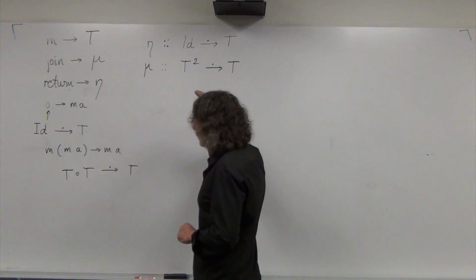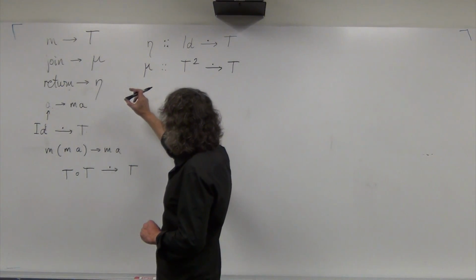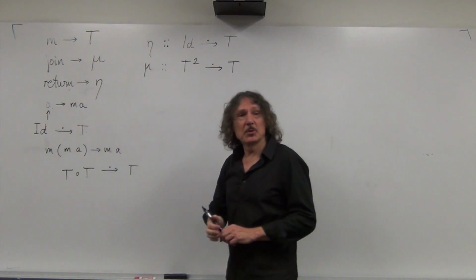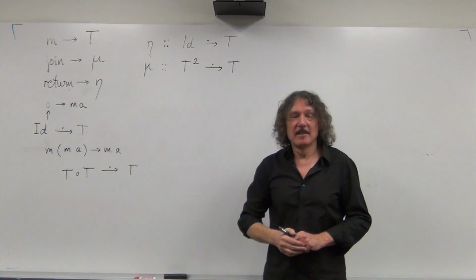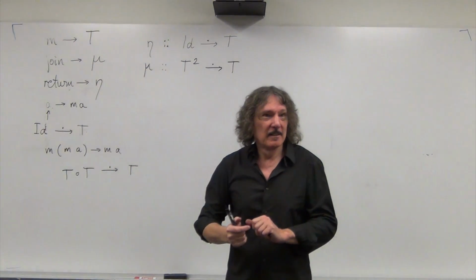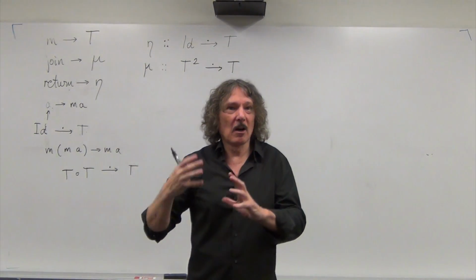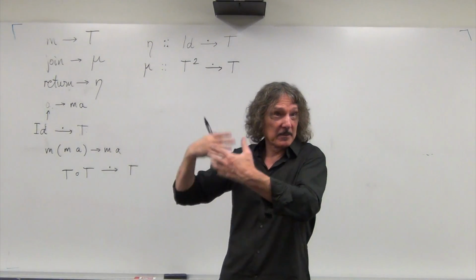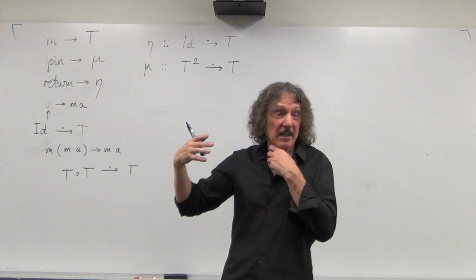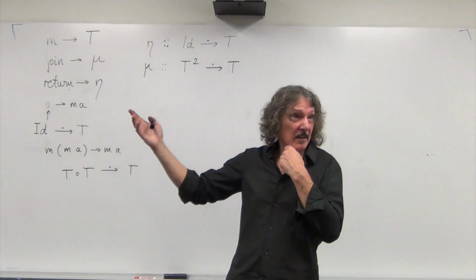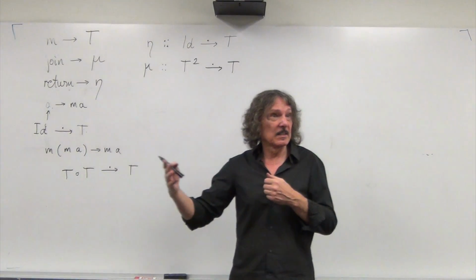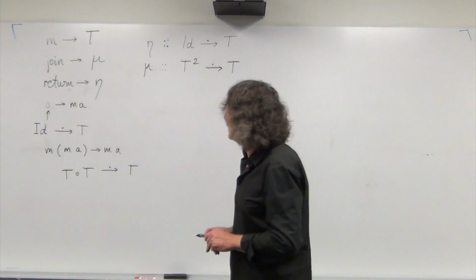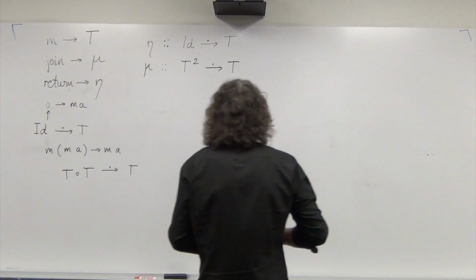So, a monad is a functor T and two natural transformations. Plus, there have to be some laws for this thing. Otherwise, if we try to make a Kleisli category on top of this, we wouldn't get associativity and identity laws. So associativity and identity laws in this case would have to be something.